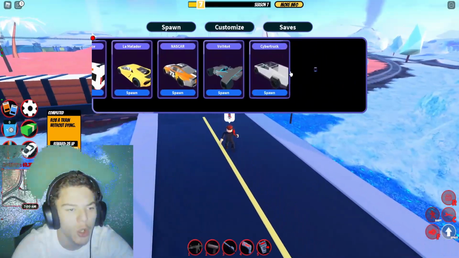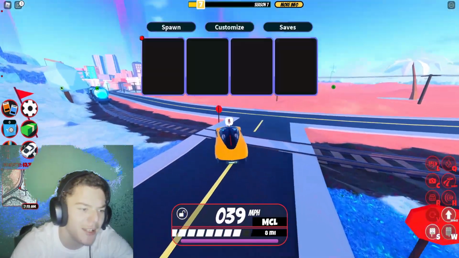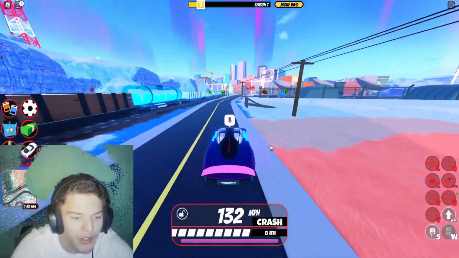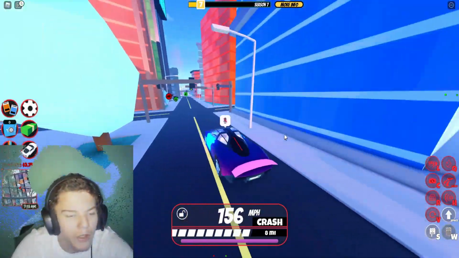Let's see here. What should I spawn? I guess I can spawn the air tail. It is its last day, anyway. That's nice. The doors are radiant ice, blue, whatever color it was.